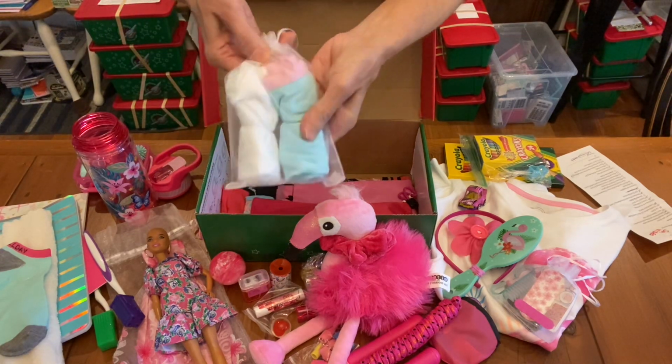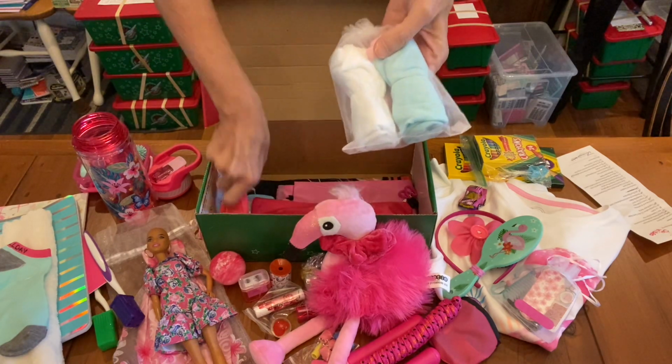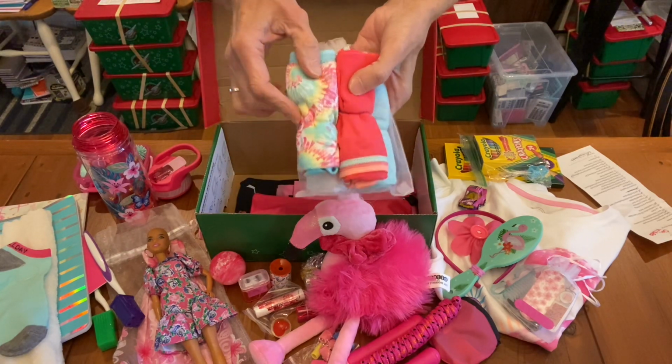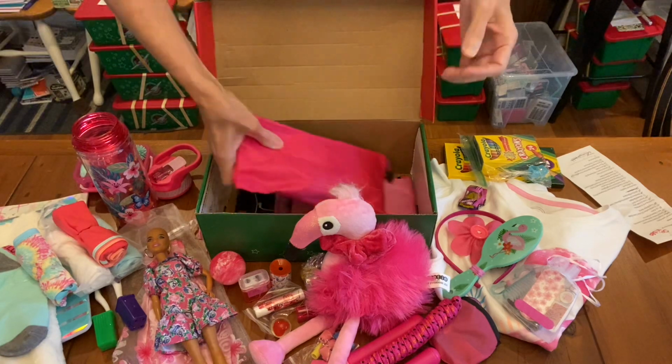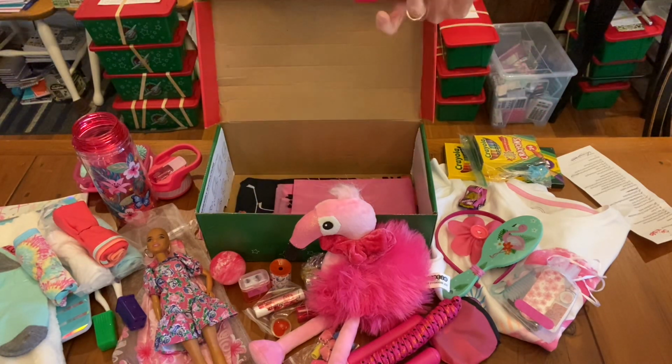Here's two pair of underwear that are the coordinating colors in an organza bag. I see two more underwear in here for her. Very nice. Oh, wow. This is heavy. This is a pencil pouch.